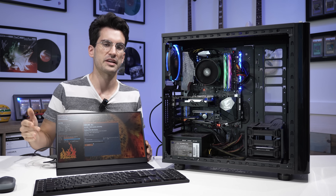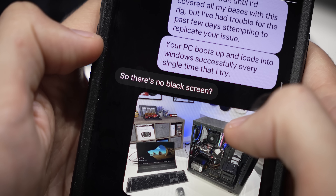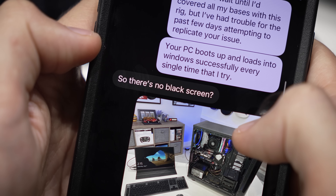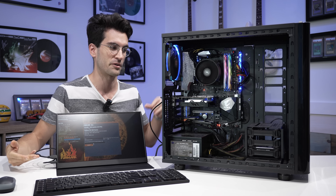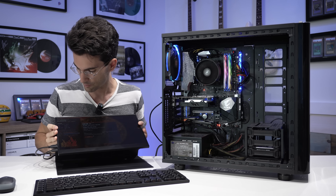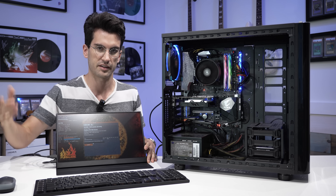While this is happening, I want to cover a few extra bases. I've spoken with the owner off camera and basically told him I haven't found anything that indicates the system is unstable — it's not had a signal issue at all with my portable monitor. We're running two of the most intensive stress tests for the silicon in here without issue. There are no problems so far, and we are getting close to about 10 minutes in with this FurMark test and the Prime95.